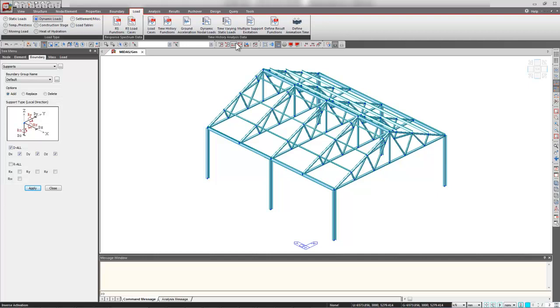In the time history, we can also have dampers and isolators as well. There are temperature and pre-stress loads that we can apply. So in temperature, we can apply gradient temperature, and in pre-stress, post-tensioning and pre-tensioning both can be done in the program. There is construction stage analysis.